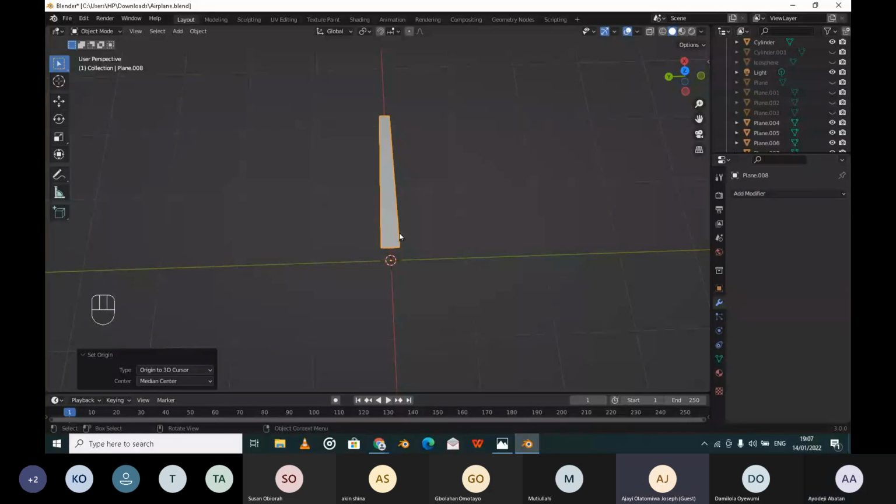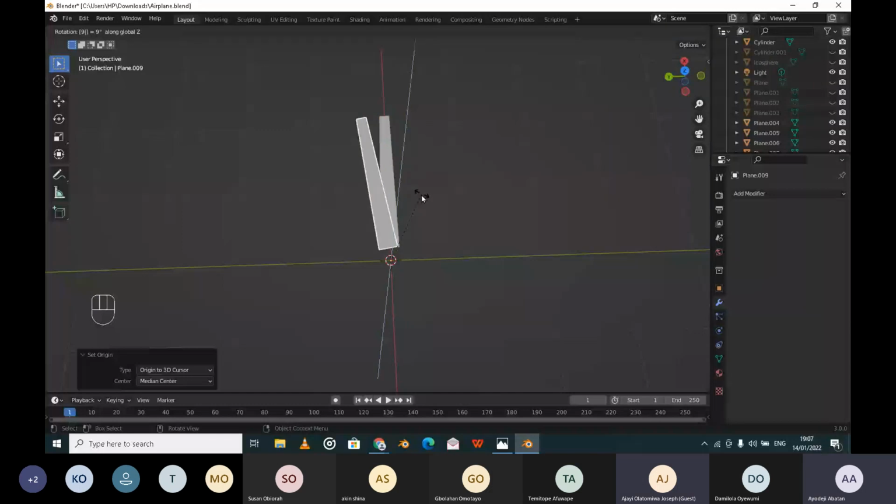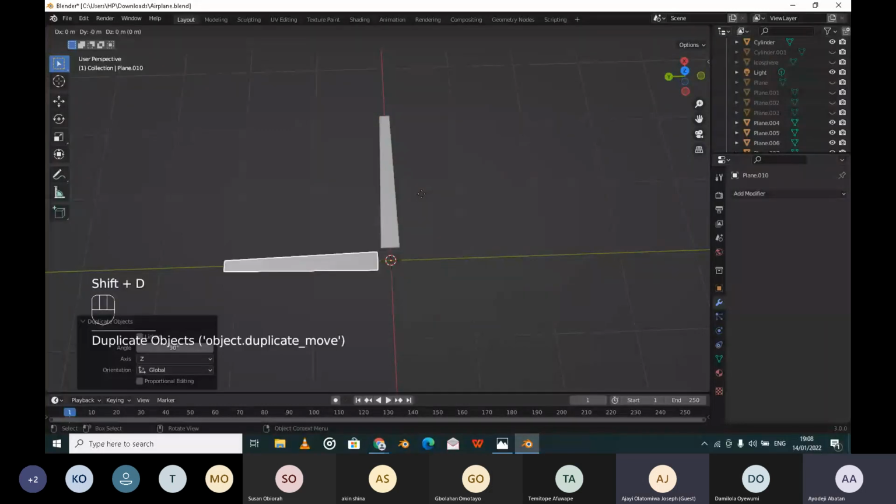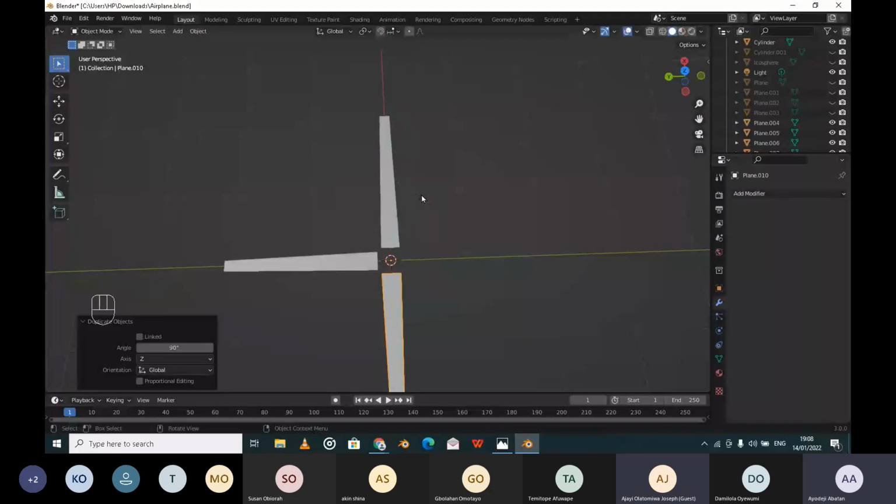Do you understand that? Okay, sir. Yeah, grab and move it along the x-axis. I mean offset it from its original position. So then we can duplicate this using Shift D. Then rotate, I think, along the z-axis here. Rotate across 90 degrees. Duplicate the next thing. Rotate it along the z across 90 degrees again. Duplicate, rotate along z across 90 degrees again. And we have the 4 blades.